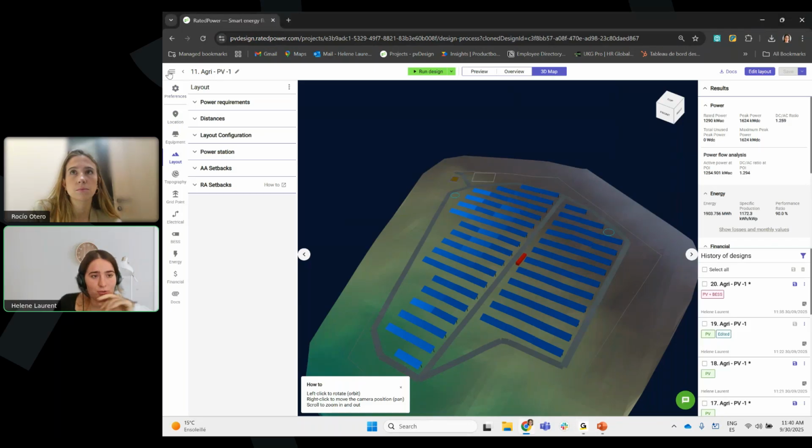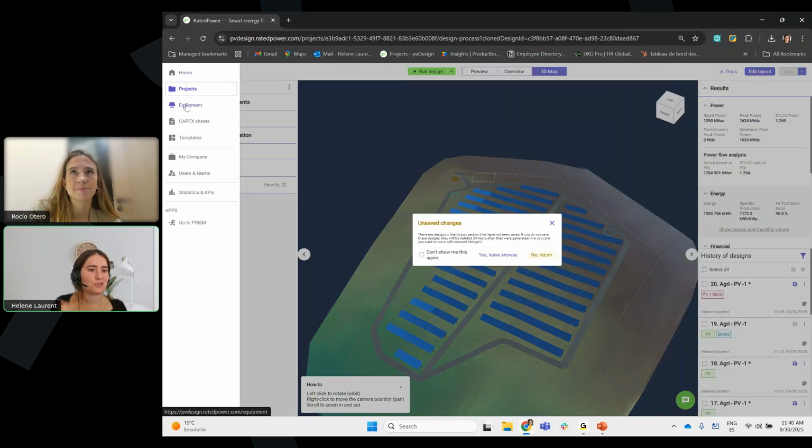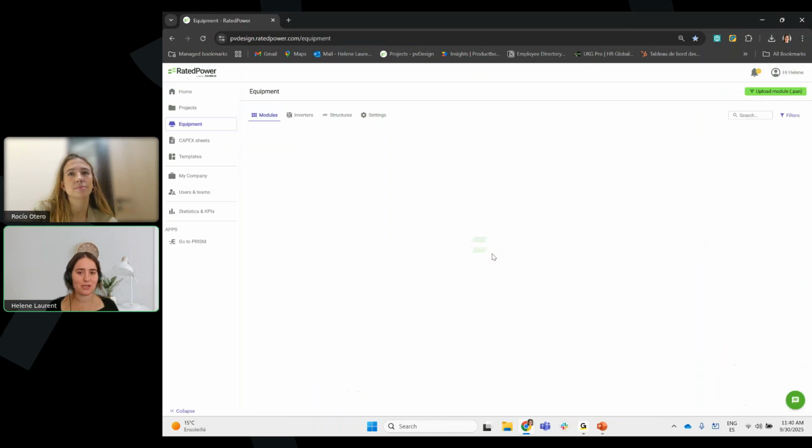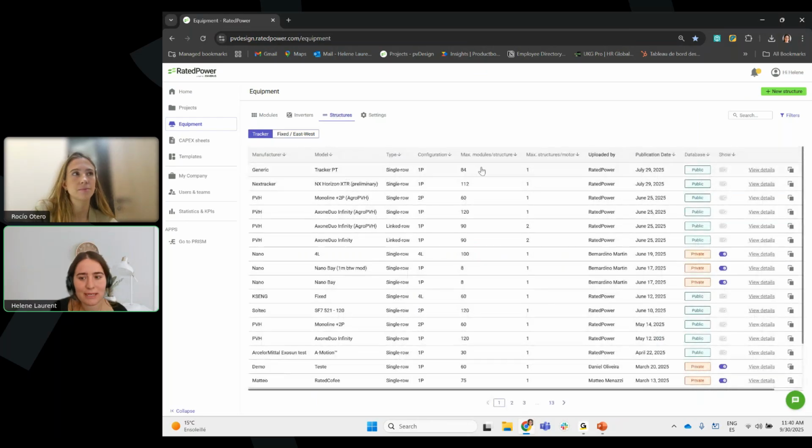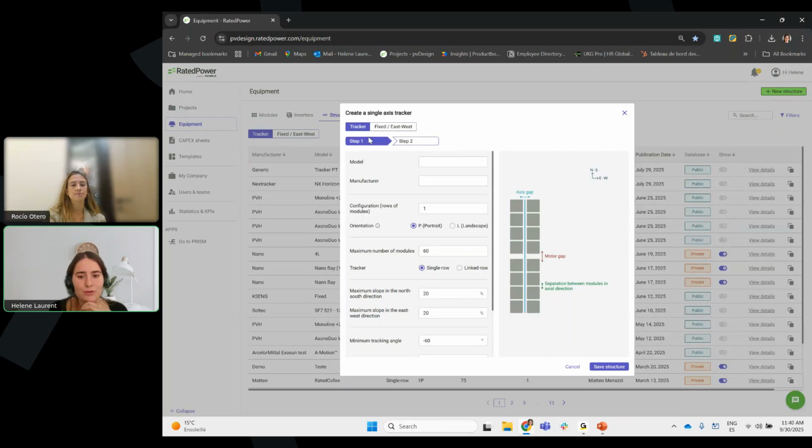We have the option to let users create their own structures, but it will really depend on what you want to design, and if there are enough inputs to create your own trackers. If you want to follow up with us by email, maybe with the specific tracker you would like to replicate, I would be happy to have a look. And if we cannot, it would be good feedback for us too.